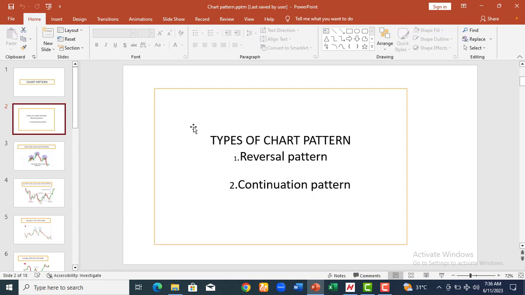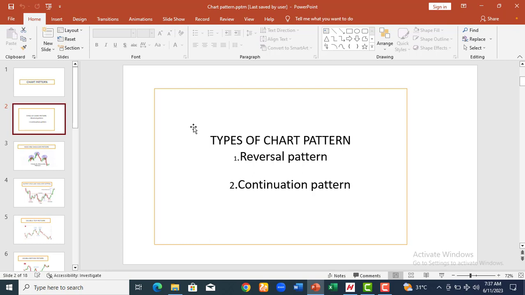So we move over to the reversal patterns. Those of you having challenges in the market: how do I know that this market will reverse? I've been buying this market, especially those swing traders taking positions for long. For you to play straight for long, you have to know where the market is and how to trade it profitably. Will this market reverse soon or will it continue buying? Will it reverse soon or will it continue selling?